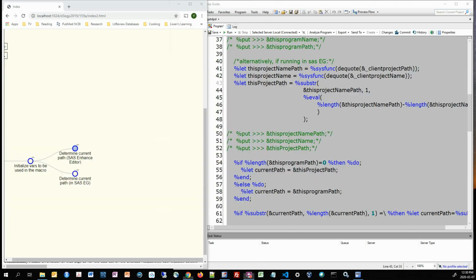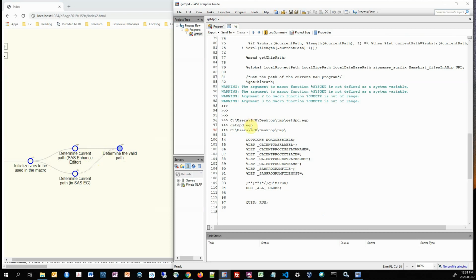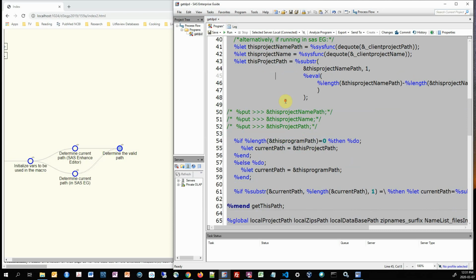Okay, so the next step is to determine which path to use. If I'm using Enterprise Guide, then as I said, I will have the path from the project file name and path. So I will have this project path, right?